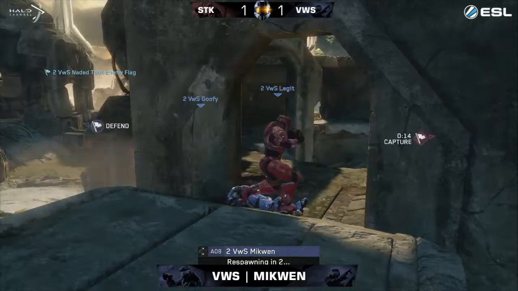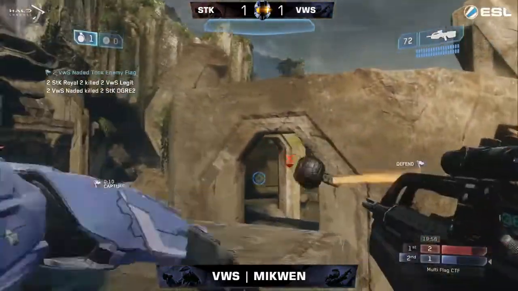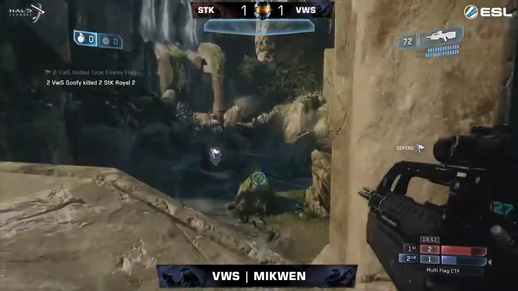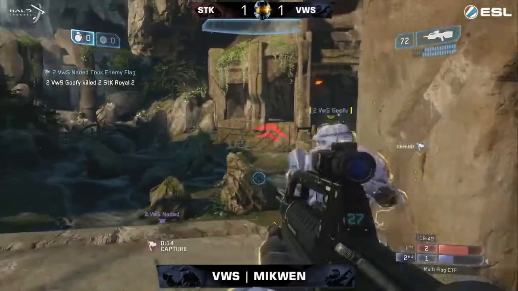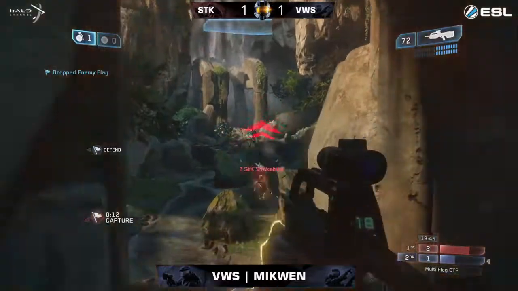Yeah, well, I think what VWS needs to do, once again, is hold Snipe Hut. They need to get some kills that way, and then they can push it for the flag together. At this point, you're not just going to rally and desperate a flag against STK. They're too good for that. They're going to get the kills, and it looks like they're doing exactly the opposite of what I said. They're rallying and desperating a flag.